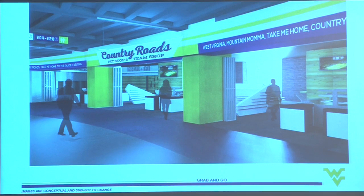The Country Roads Pit Stop and Team Shop — this is where the Jerry West Lounge is currently located. The Team Shop will be adjacent to that. This is a new brand of concession: a grab-and-go convenience-style concession area where you can grab your popcorn, drink, or hot dog, take it to the counter, purchase it, and move along — kind of like what you see at some airports. It gets concession lines out of the main hallway for more free-flowing traffic, providing quick access and new amenities.